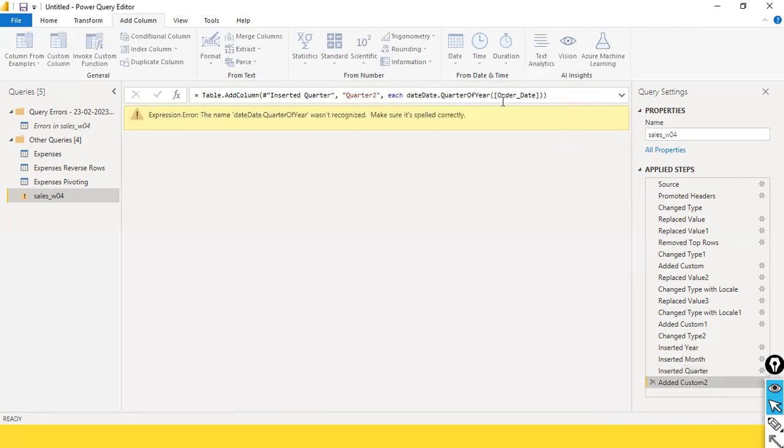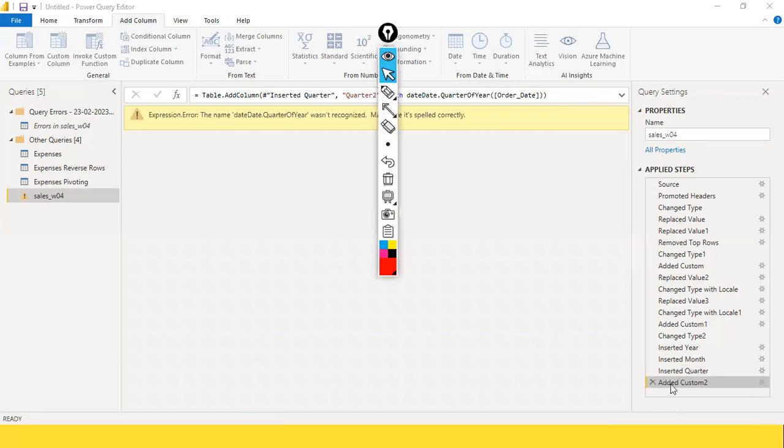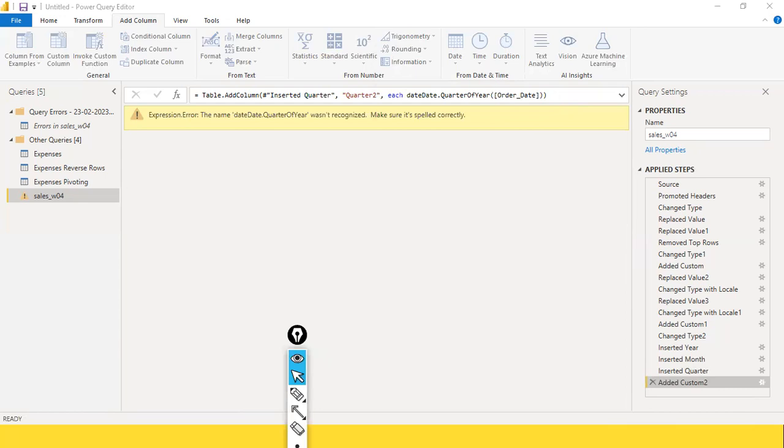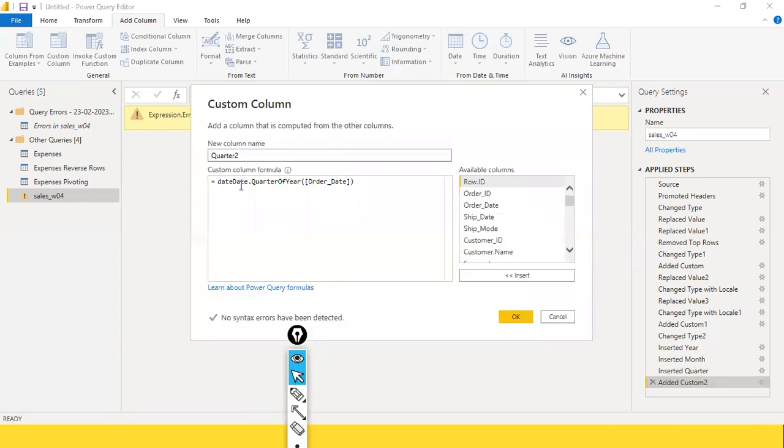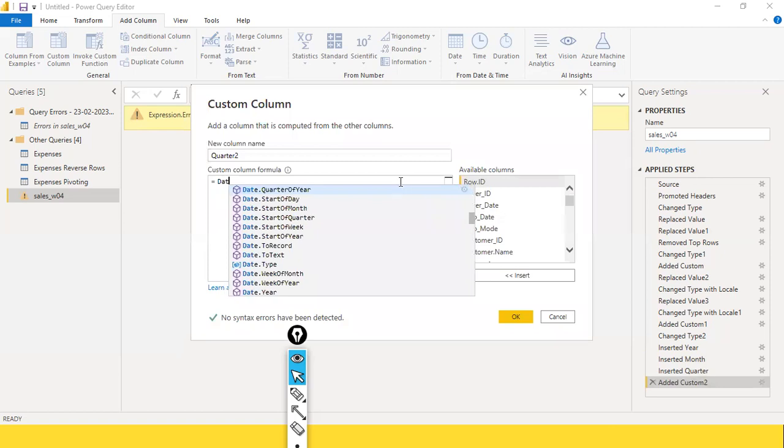In this case, what happened? How do I change this one? Next to this step, you will find the wheel icon. Just click on it. Look here, Date. Somehow this date came here mistakenly. Make sure that when you are typing it, though it says no syntax error, there is a syntax error here, right? So what I do is I just say Date.QuarterOfYear.